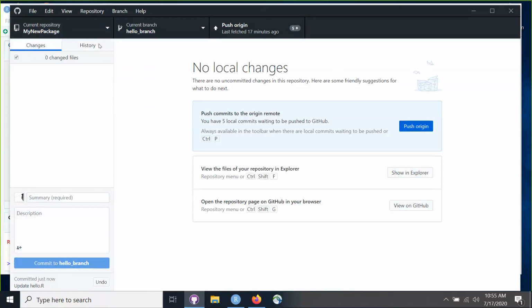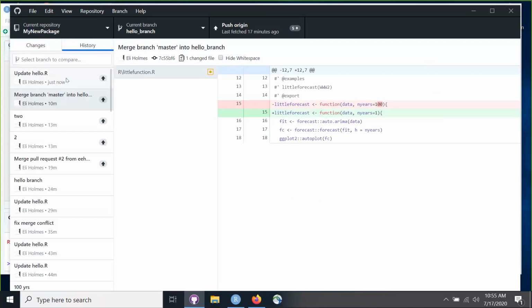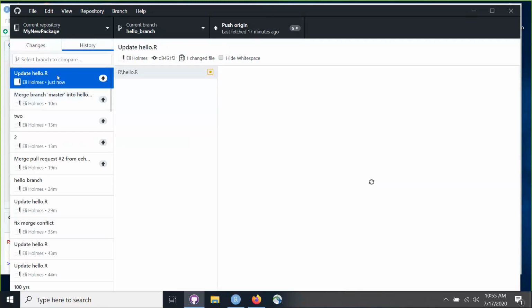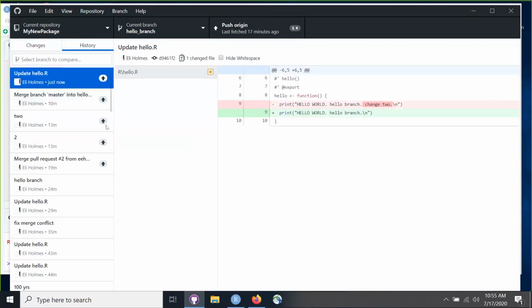And let's say after I had committed a change, I decided, oh, I don't want that. So the changes here, ignore the arrows. All that's meaning is I haven't pushed it up. It's irrelevant for this. The thing is that when I click the history, that's there, and it's there in history because I committed it. If I hadn't committed it yet, it wouldn't be in the history. But I've committed it, so it's in my history.